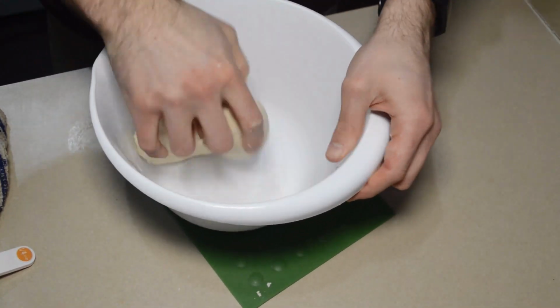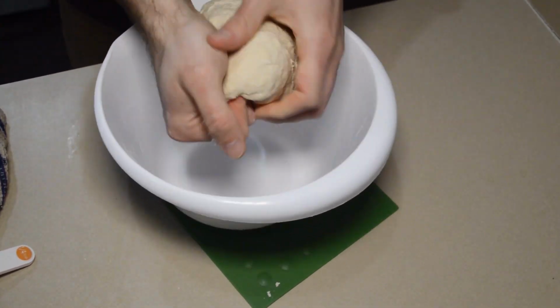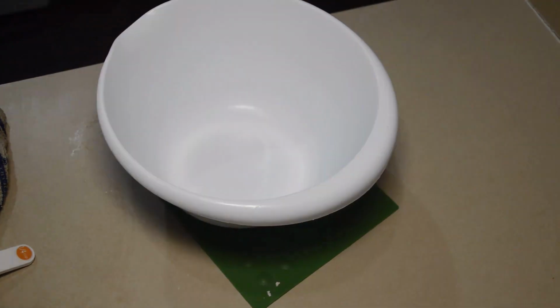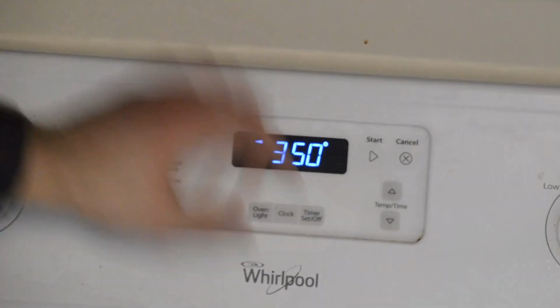Make sure to use the dough ball to clean off the bits stuck to the side of the bowl, and knead until it forms a slightly tacky ball like so. Form it into a ball, and then carefully place it into the proofing bowl. Cover with a damp and warm towel, and let rest for about 10 minutes.